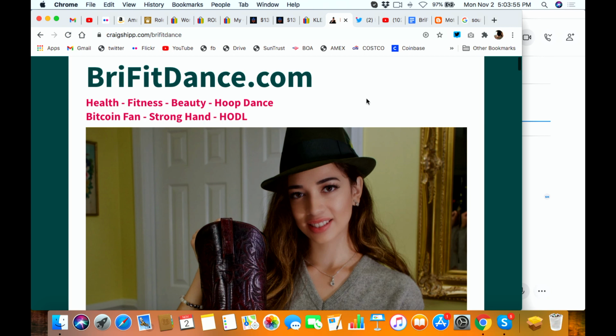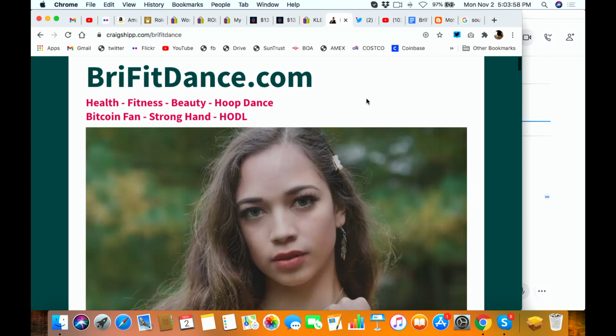There she's holding her Lucchese boots in that picture. She's got some gorgeous Lucchese ostrich boots. She also has a pair of Lucchese's that are snakeskin, that are absolutely stunning. And like I say, she's been on a tear with her social media recently, releasing hit after hit. Her biggest hit so far is the one about Michael Saylor buying more than 30,000 Bitcoin. He personally owns, I believe, 17,000 Bitcoin, just personally. And then his company bought a boatload, I think $425 million worth. Maybe Brie will let us know in the chat the exact number. $425 million.